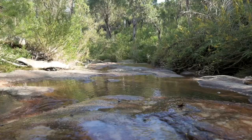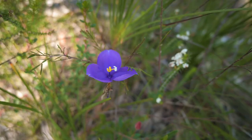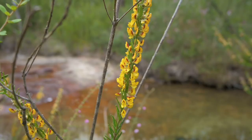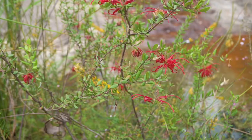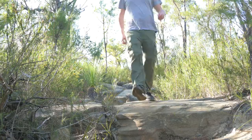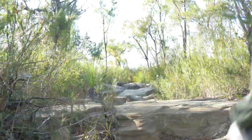How beautiful and clean is this water? There are some huge tadpoles in there. So this first little track I've come down is called the American Bay Track, and I think at the end I'll be overlooking the Hawkesbury. It's so serene down here with this creek flowing — you can hear the birds and the frogs in the background. The wildflowers have just started blooming too, so they look amazing. There are yellows, whites, pinks, purples. They're all really little flowers so it's kind of hard to get on camera, but they're just beautiful. This is awesome.